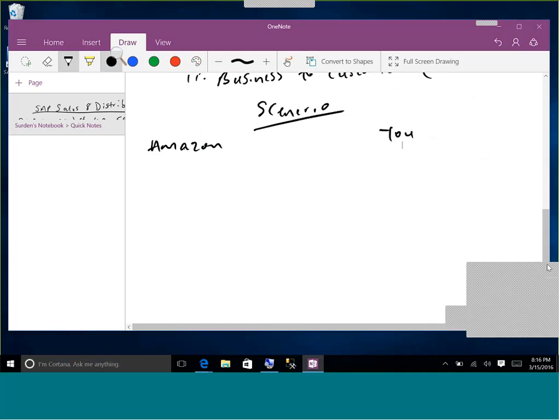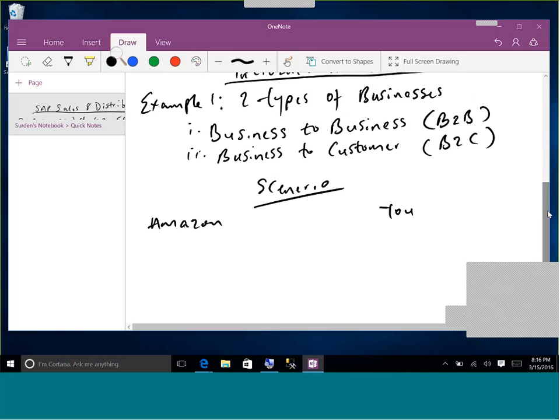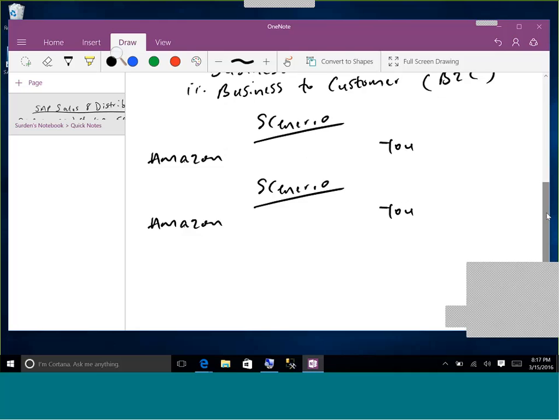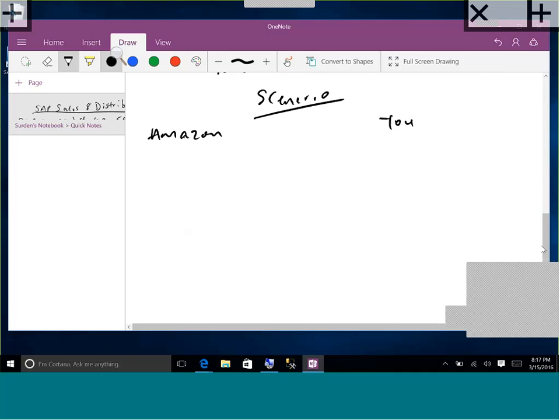Now, oftentimes, when we talk about customer in the business environment, we need to understand at what level the customer is being referred to. Amazon as a business sells product. When you go to Amazon to buy things, this is what happens.